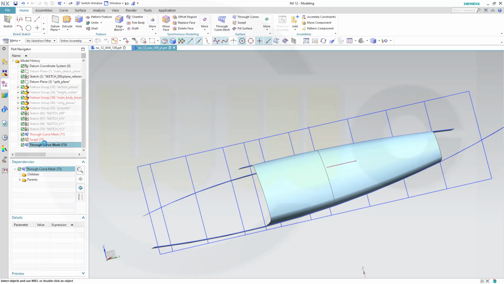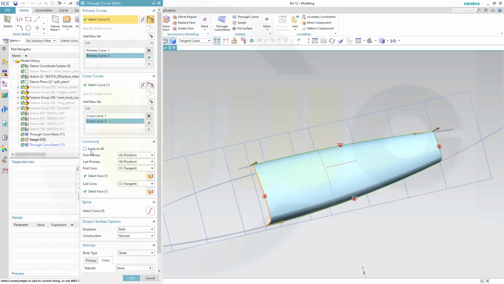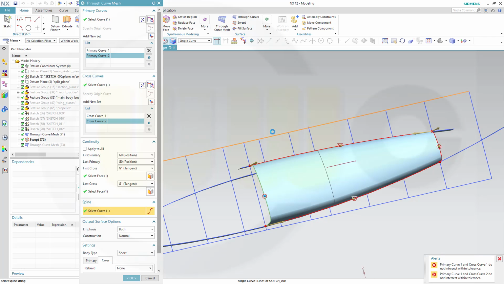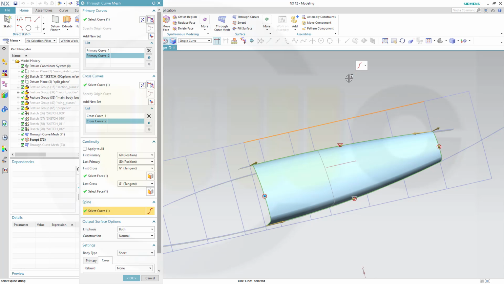So go for through curve mesh, go to select curve, stop at intersection, select this small part, that small part, this one, that one, this one, and that one, and confirm.